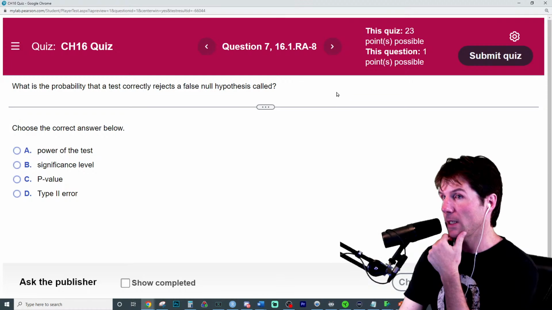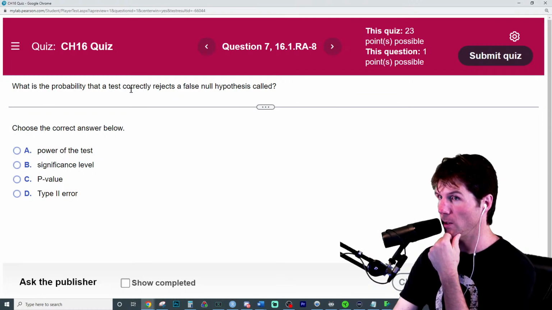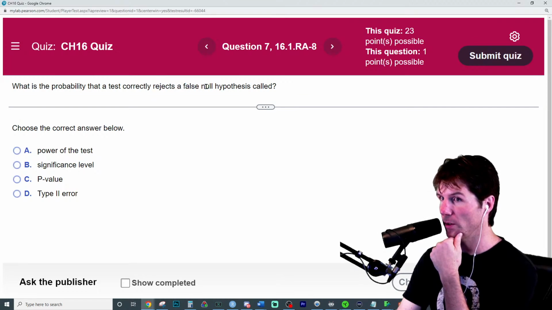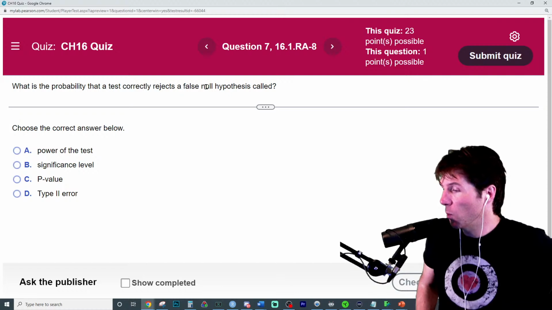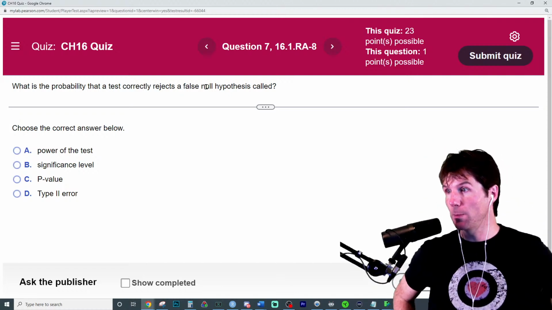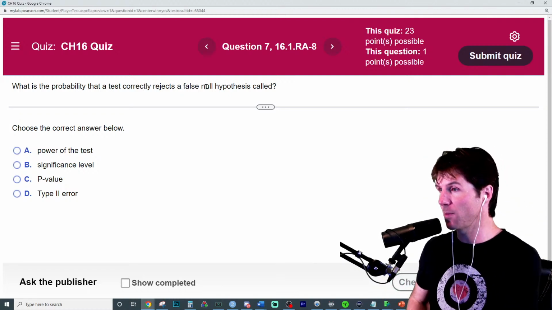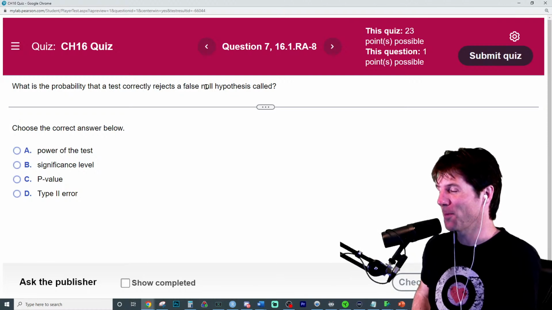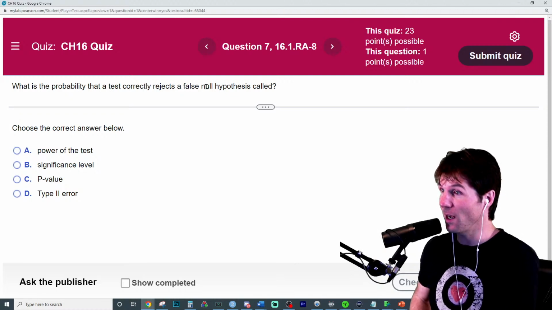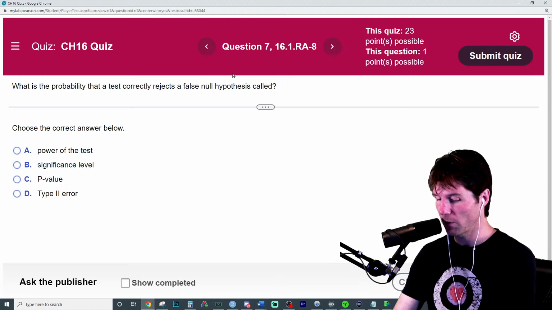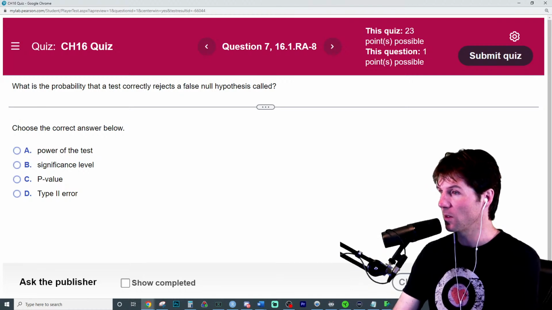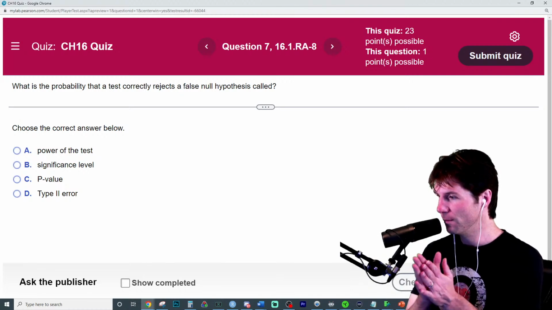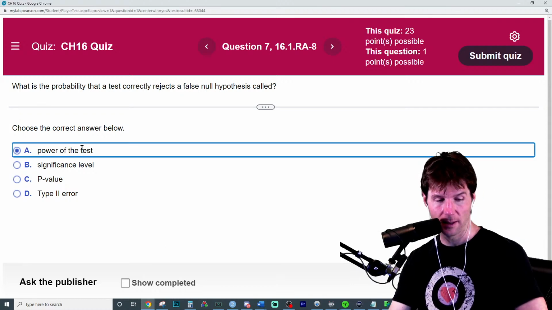What is the probability that the test correctly rejects a false null? Now, it's got 3 components right here. It says correctly rejects false null. So which one is this? This quantity is known as 1 minus beta mathematically. It's not making a type 2 error. So it's not type 2 error because this quantity is known as not making a type 2 error to correctly reject the false null. This is the power of the test, exactly.